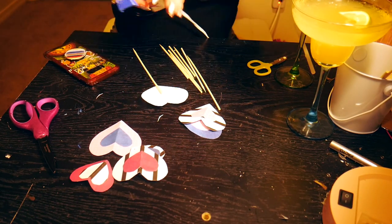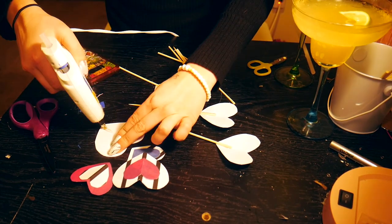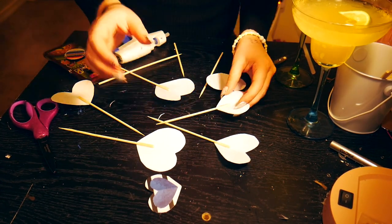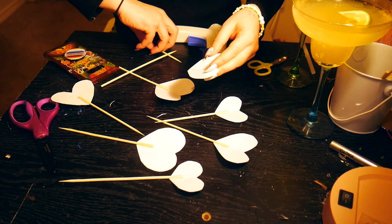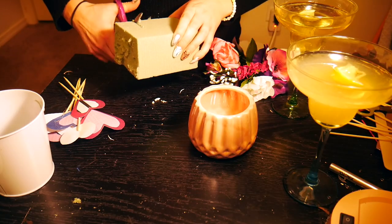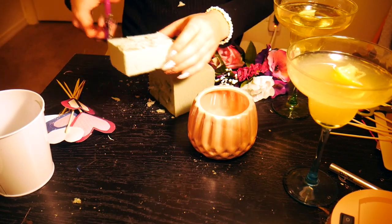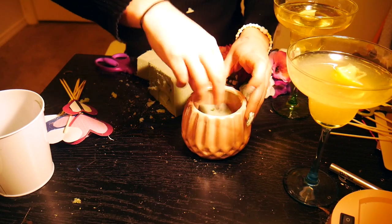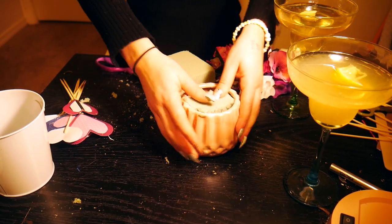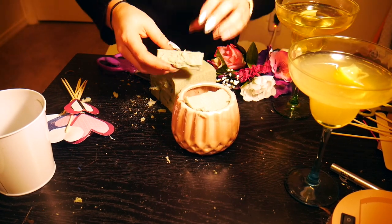Here I am sipping my two margaritas — you'll find out why I have two in a minute. Then I used my hot glue. I finally hopped on the bandwagon and used Gorilla Hot Glue, which hopefully works better than regular hot glue, and just glued it to the back. You could make these double-sided and use other scrapbook paper on the back, but I liked it how it was. Then I'm using green floral foam — it's important you use the green stuff because it's so much more malleable and easier to use. This is a giant block from Walmart, so I'm just cutting it with my scissors. If you get the pre-cut kind from Dollar Tree, it's so much easier, but my local Dollar Trees are often sold out.